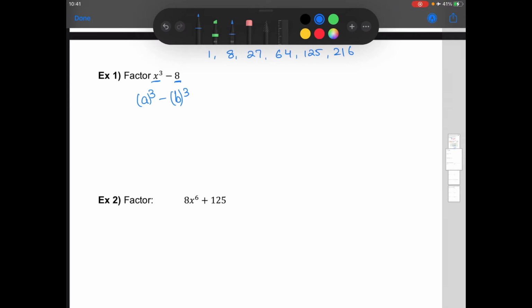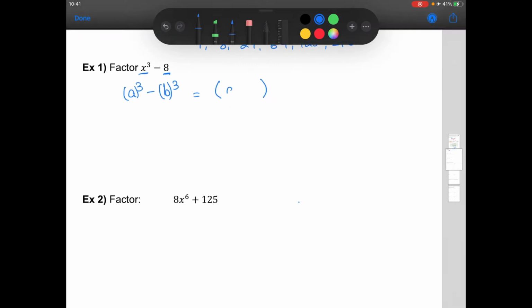So would you agree that A is your base and 3 is your exponent, right? So what you do is you write your bases first. Always again, check for your GCF, which in this case is not there. So it's going to be your bases A and B. And then you do A squared, AB, and then B squared. Now use your SOAP that we learned. SOAP means same sign, so it's going to be negative. Opposite of negative is positive, and this is always positive. So this is how you determine this.